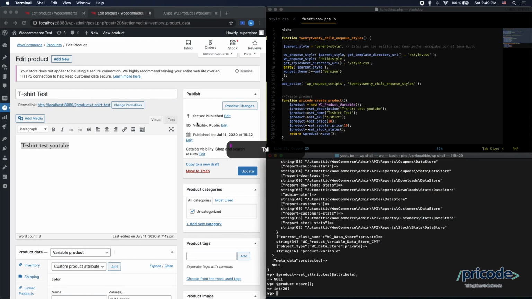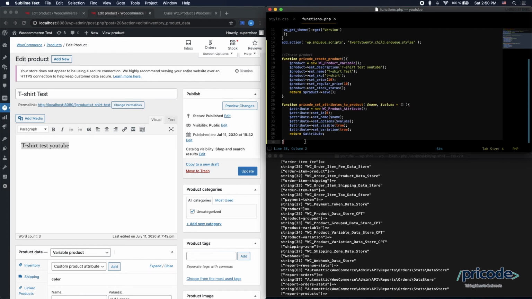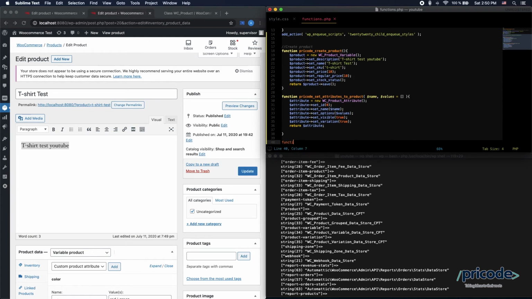We then need to create the variations of the product with those attributes. So let's create a function that makes that. Okay, so let's say that we have a function. The name is PryCode create variations.